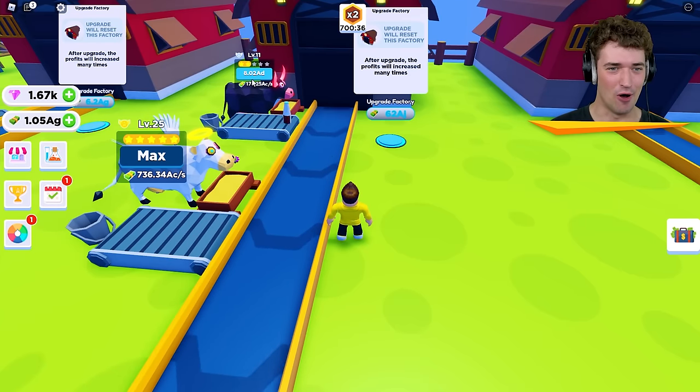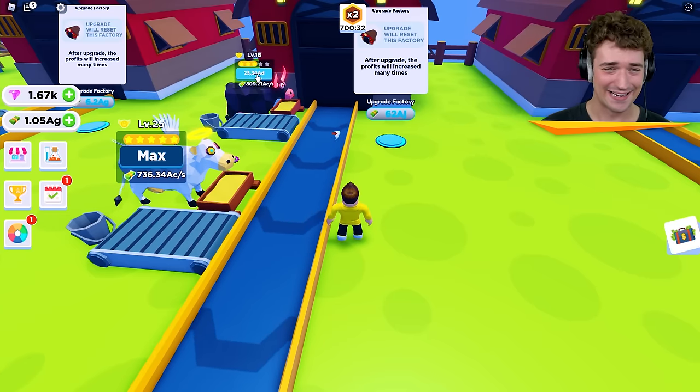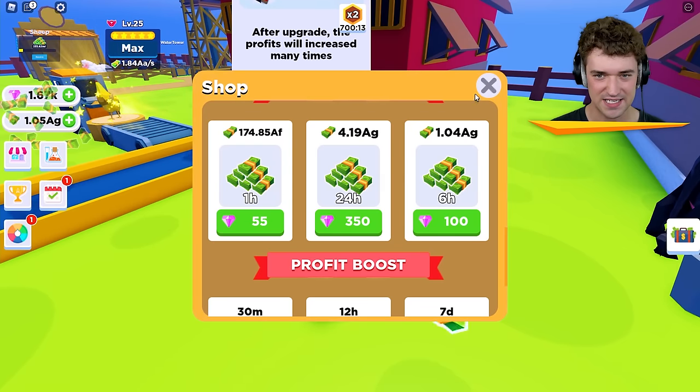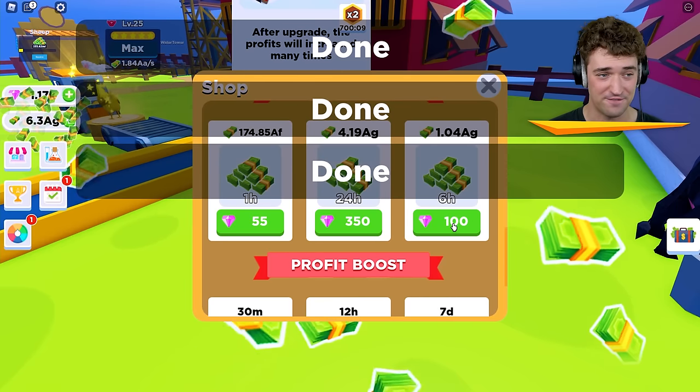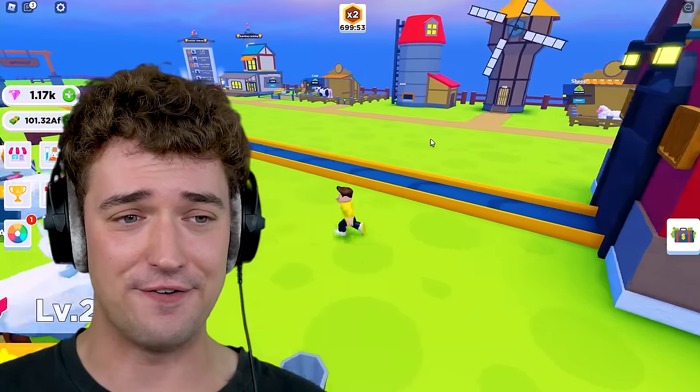Hey! The devil cow wanted to work with me now. Good job, devil cow. Maybe you're not that bad. All right, do we go after this upgrade now? Can I get it? Yes, I can. I need 6, okay. 1, 2, 3, 4, 5. There we go. And we can finally upgrade the factory.